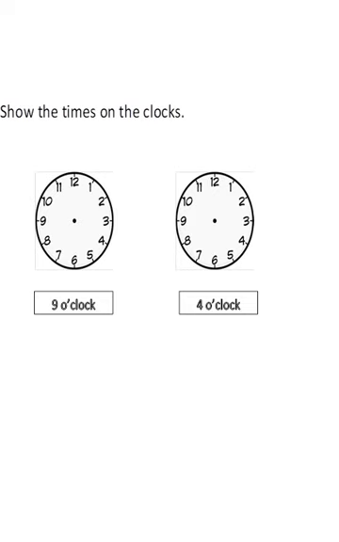Minute hand should be big, and hour hand should be small. Here, in o'clock, big hand, that is minute hand, should be at 12. Then here 9 o'clock, so the hour hand should be where? At 9. Very good. The next, 4 o'clock. So minute hand should be at 12, and the hour hand should be at 4.